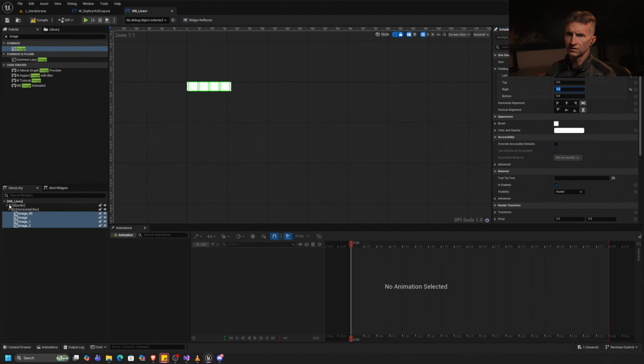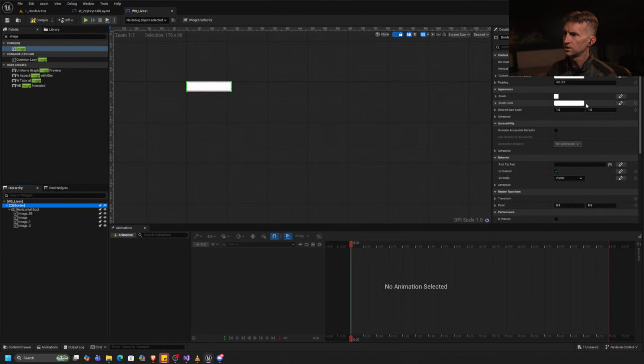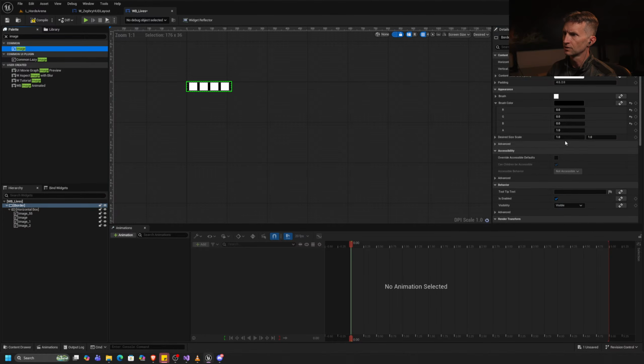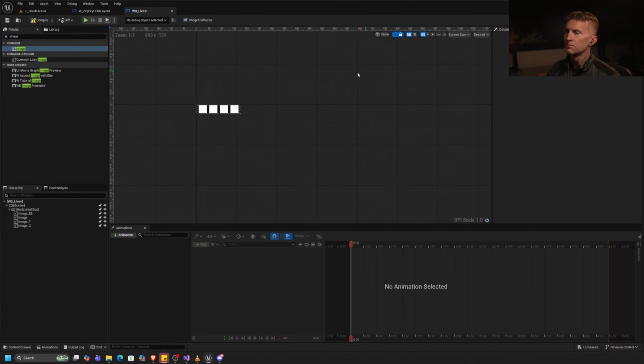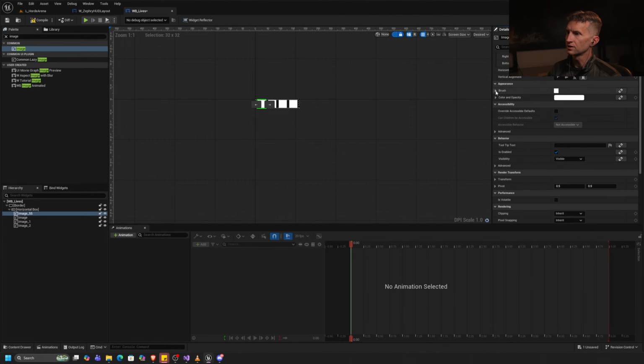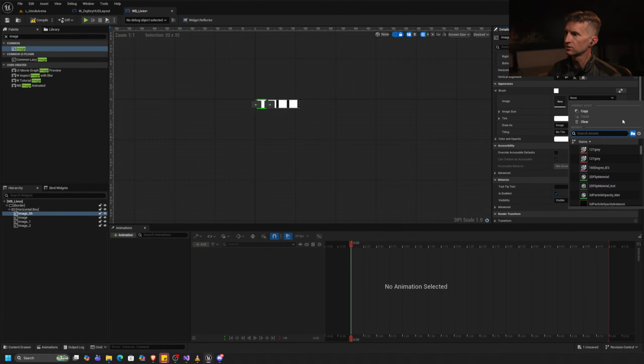And then let's change the background of our border to be, let's go black just so that we can see it. Probably make it semi-transparent just for now. I like to have a background here because I like to be able to see what's happening with the borders and everything as I'm building out the UI. For this image, we're going to actually use a brush. We're not even going to use an image right now. I think it's gradient. Linear gradient. Oh, no, I think it's button. I think it's a round button we can use.